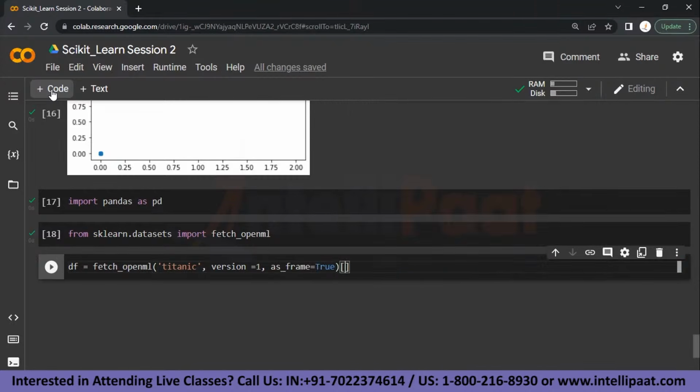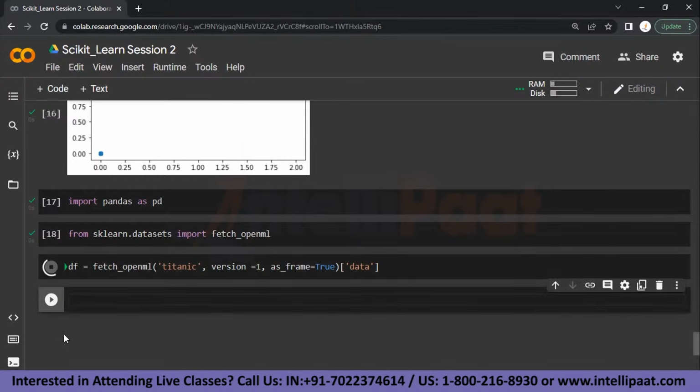Okay, now let's run this block and check if our dataset is imported and stored inside our data frame or not. For that purpose, we'll use the command known as df.info. So let me write that command quickly.